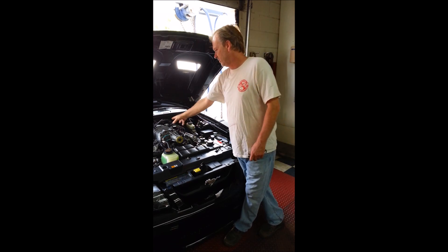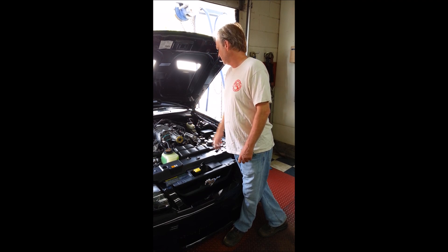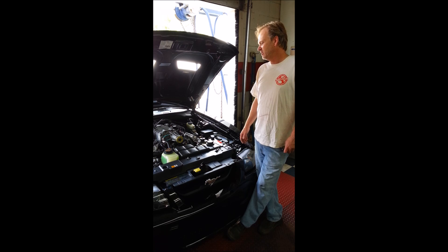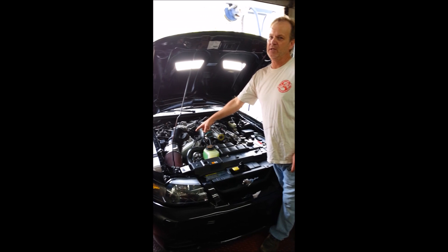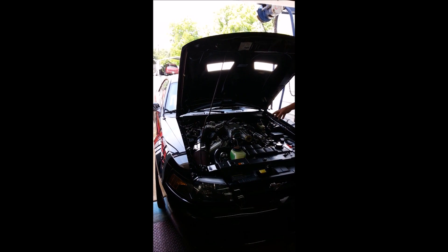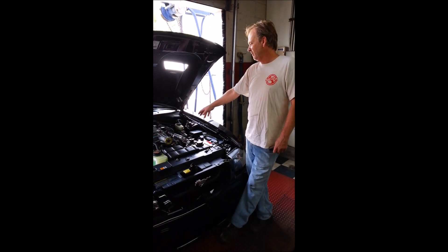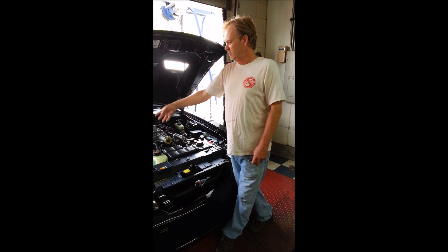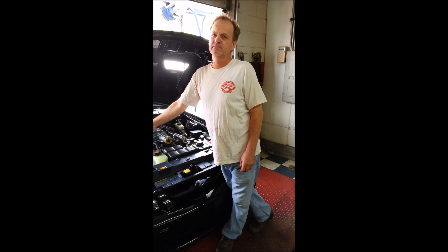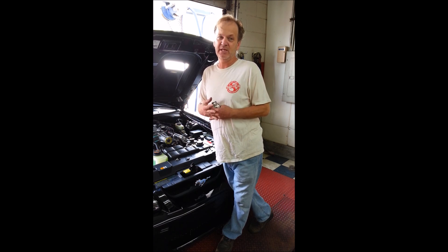The 525 package we do runs with the cats — it's fine. The only other things we changed on this car are it does have a 2600 SCT map on it, and it does have our upsized even-flow fuel injectors. The beauty about those even-flow fuel injectors is you don't have to remap the computer. So what we did was we took the 2600 map off and we put the stock map on this car through the SCT handheld.